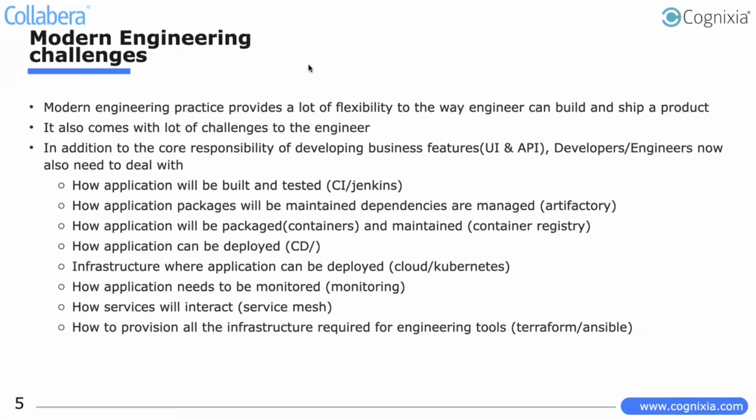Like I was saying, modern engineering gives a lot of flexibility to the way a developer can build and ship a product. There are many different paths, and that also sometimes becomes very overwhelming, because previously the main core focus of the developer was to just take the business requirements and features, and of course there would be non-functional requirements as well. But the focus was still on delivering the feature.